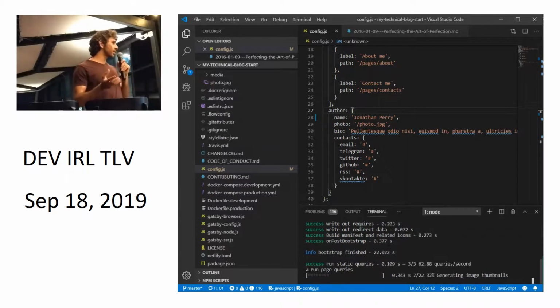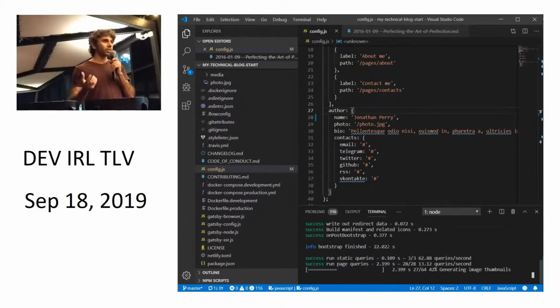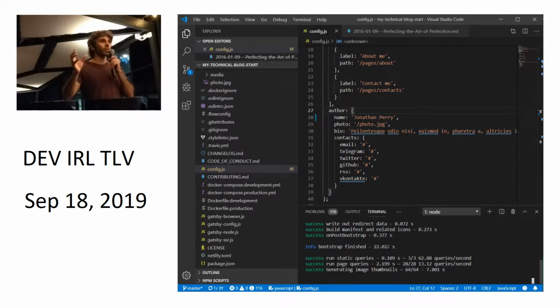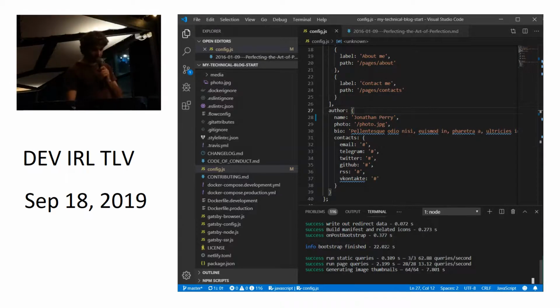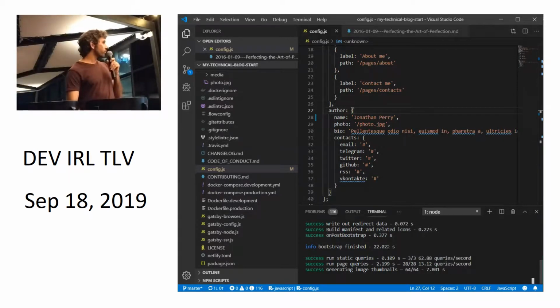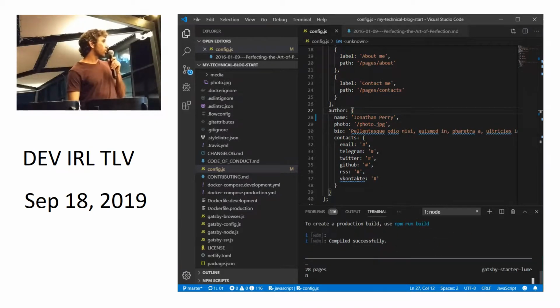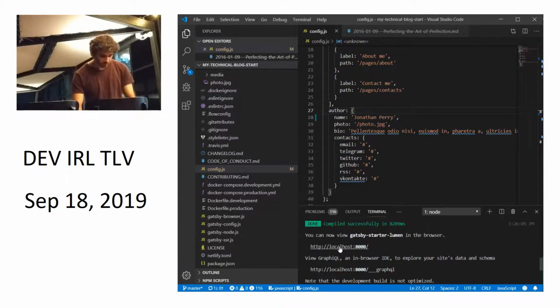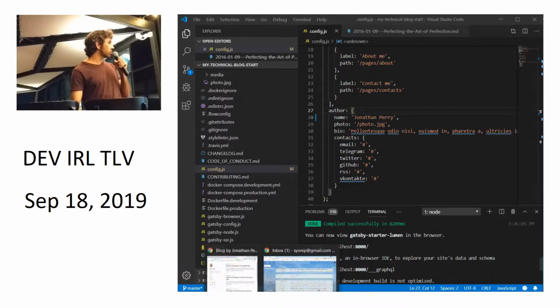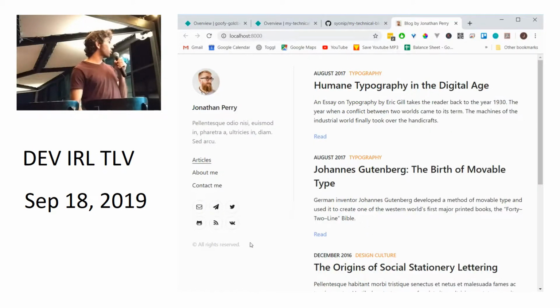This is also called, it's basically server-side rendering. It's running with Node, but it's running at the build phase and not on the runtime phase like a dynamic website with WordPress is. And this is taking all the configuration I did and creating HTML from it. That's it. So now we have a local dev server. Just going to click on it. It's running on localhost port 8000.